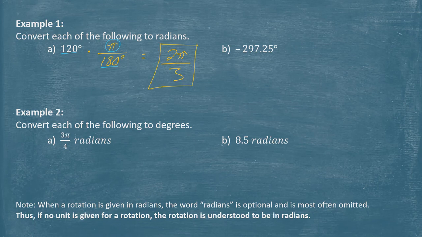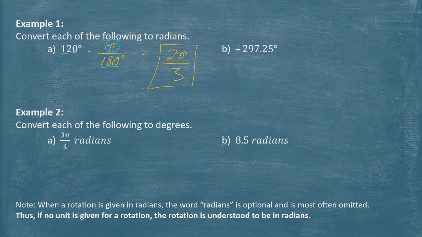Now I don't have to write radians if we don't necessarily want to, because the implied thing is if you don't see a degree mark, then that means it must be radians. But if you wanted to write radians, there's nothing wrong with it. As you can see with example 2, I wrote radians after each one of those, but that was just more for the notes to be clear that this specifically is radians. But again, mathematicians have taken this to be if you don't see a degree marking, then that implies it must be in radians.